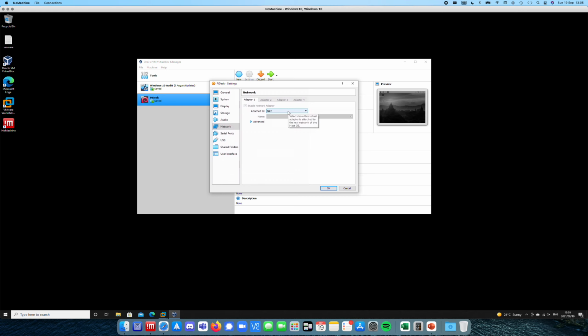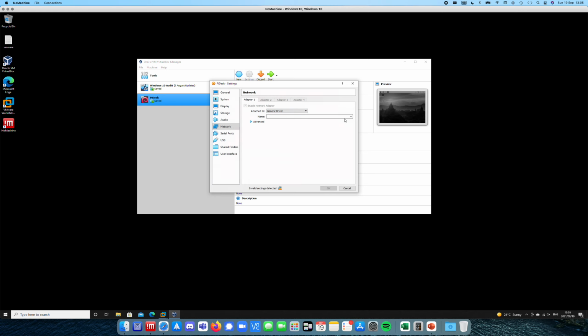So default is NAT, which is network address translation again, like we learned just now, and it will then just share the IP address. Then you get bridged, which will give it a direct IP, and you can see here it picks up the wireless USB adapter that I have installed on this machine that I'm connecting to my network with. If I were using a LAN cable, I could pick that, which is the physical LAN network card. Host only, yeah, so you know what that is. It means you can only talk to this machine, can't talk to anything else.